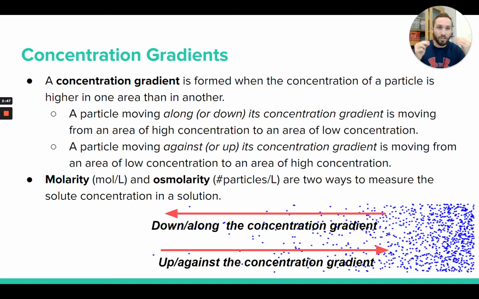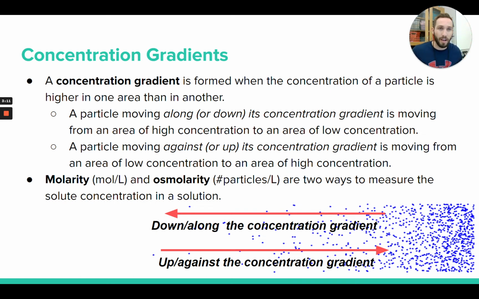And so think of concentration as the crowdedness of the solute. How crowded are those solute molecules in the water? If they're super crowded and super next to each other, that's because it's really concentrated. If they're more spaced out, that's less concentrated. And so there's something called a concentration gradient, which is a situation where one area has a much higher concentration than another area. We call that a concentration gradient.